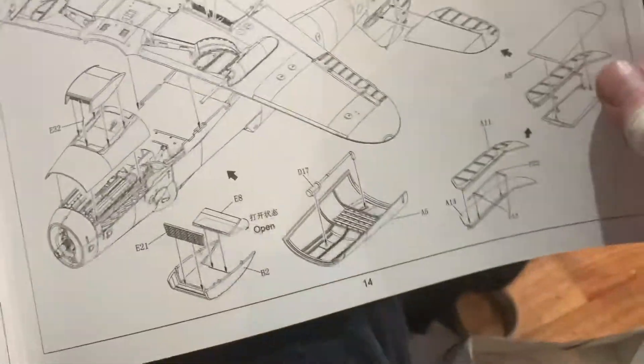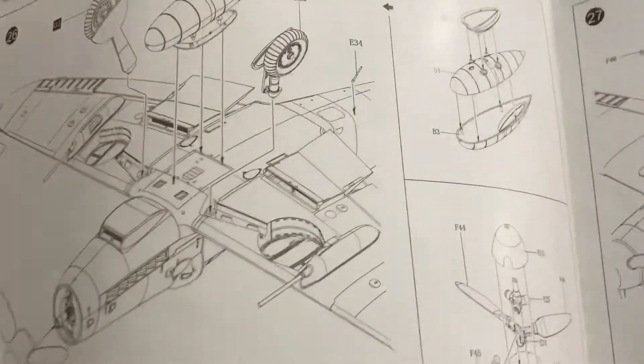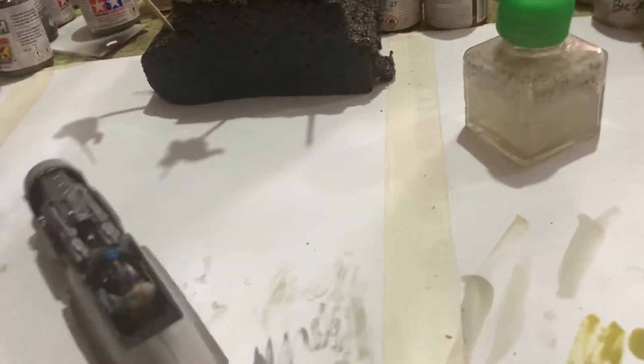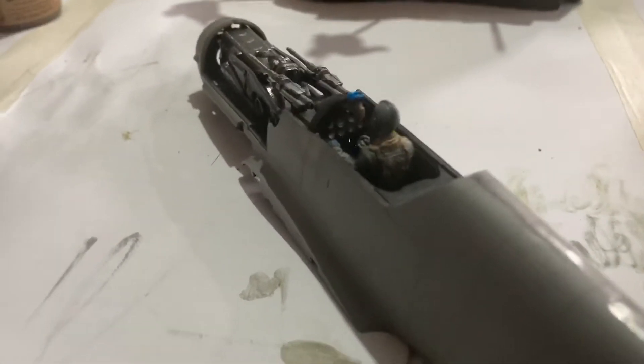So far so good — it's actually been quite a fun build and I've had no problems apart from self-created ones. I do recommend getting it. For airplane fanatics, it is a bit lacking detail inside — there's not much detail, no gauges or anything, just holes you can paint white. But as you can see, you don't really see much inside. I went crazy on the figure and did all this detail, and in the end you don't really see a lot of him — but he's got his hand on the throttle and the joystick, and he's looking into his sight, so he's about to launch an attack in the sky. That's why I'll have the wheels up, I reckon.